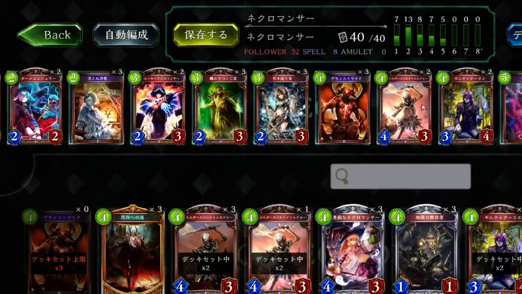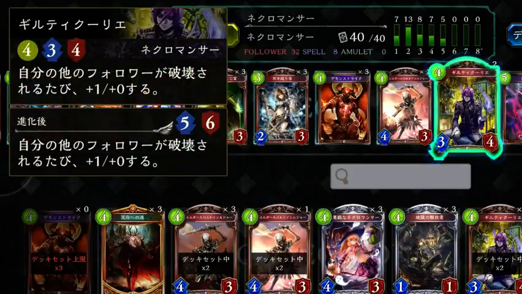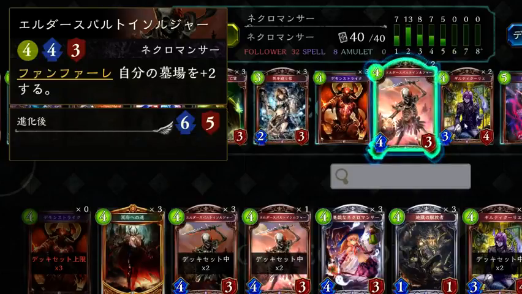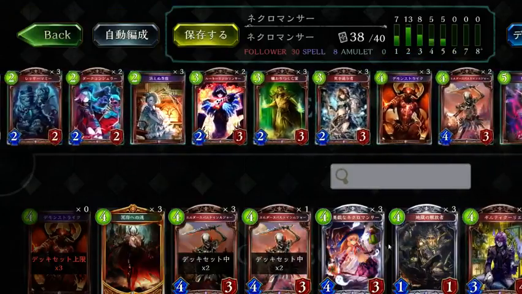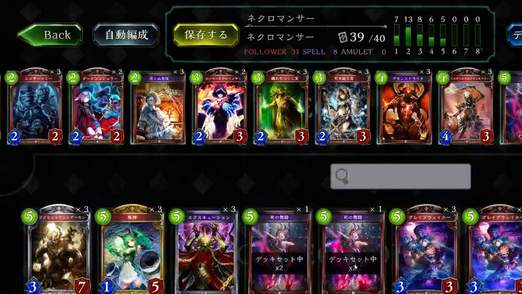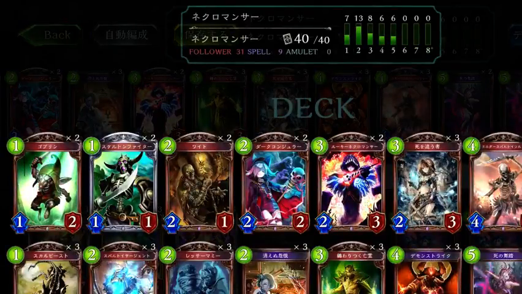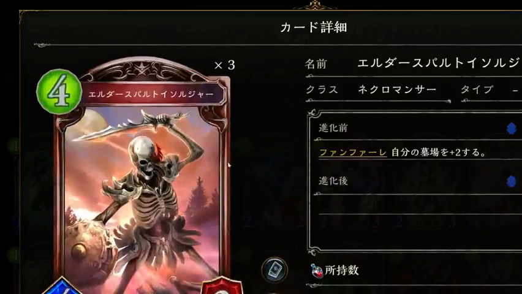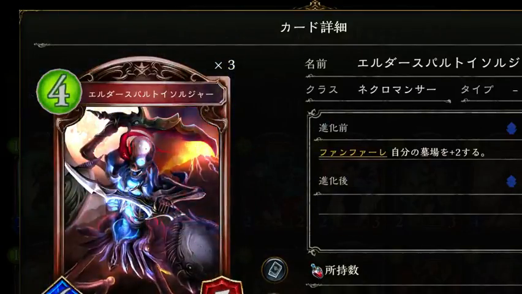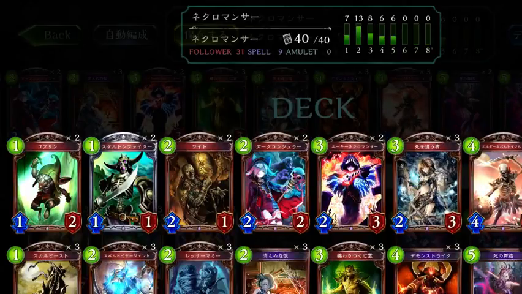Because I'm not sure which one is better, what we can do is just try it with both of them and see how it works. I want to add one more copy of Dance of Death. So this will be the list I come up with. Unfortunately, the 4-3 is not a very interesting number, but after you evolve, it's a 5, enough to take out like opponent's two followers.